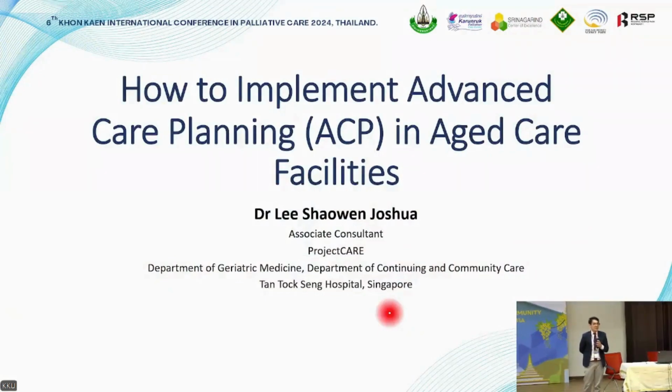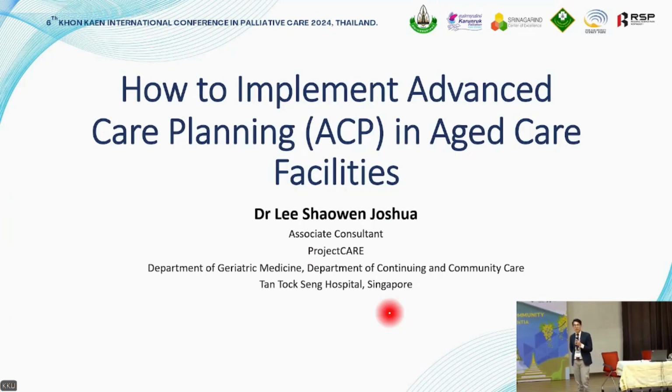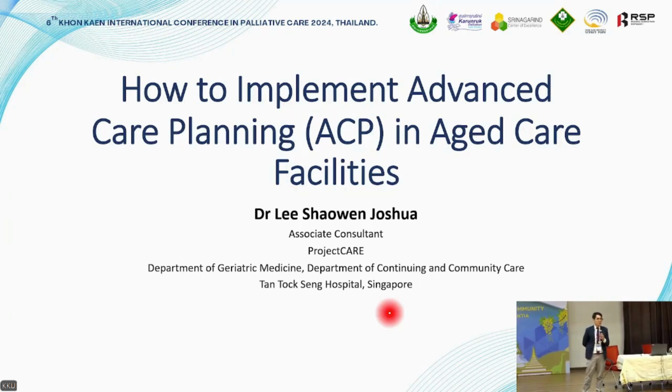I understand that in Khon there are 18 nursing homes. In the area that my hospital works with, I also take care of about 18 nursing homes. The difference is that in my 18 nursing homes, some of my nursing homes can be as many as 8,000 residents inside one building. And I think this reflects a trend that as the population ages, there's going to be more and more nursing homes within your community.